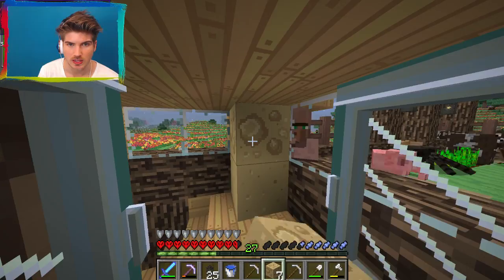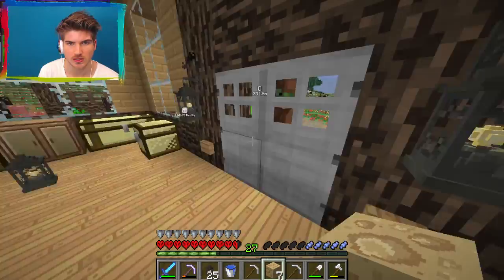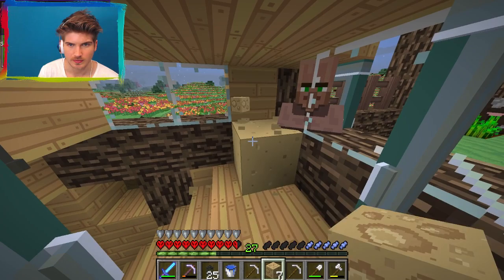There's spiders out there. Ugh. Oh my gosh. Ah! Get out of here! Hello. Okay. That's not scary. Get inside. Come on, get in here.